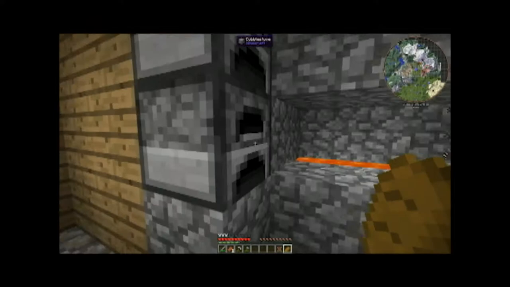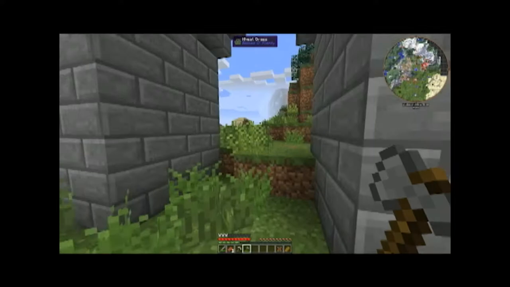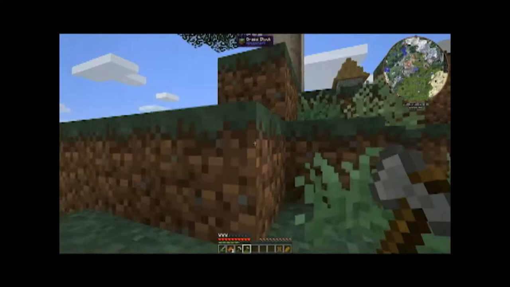Well, I do have furnaces over here. No coal in them, though. But that's alright, because I can chop down trees and make charcoal. So there's that. If I could find some trees to chop down. Oh, look at this. Oh, look at this. This is so awesome. Yes, I'm taking it. It's mine.